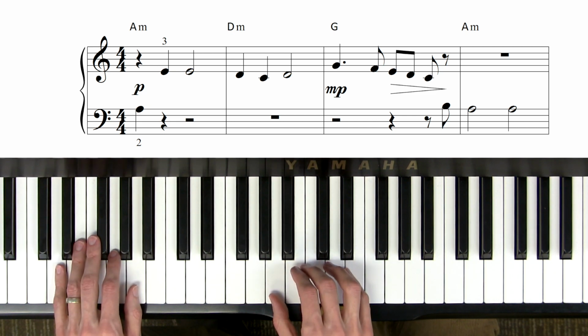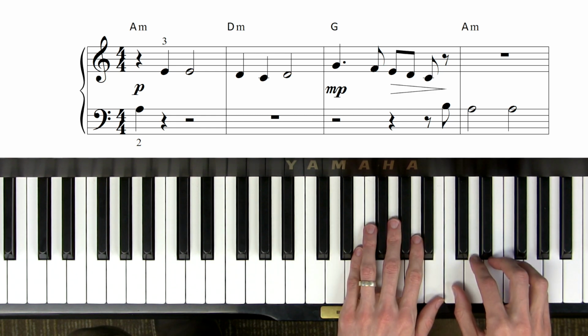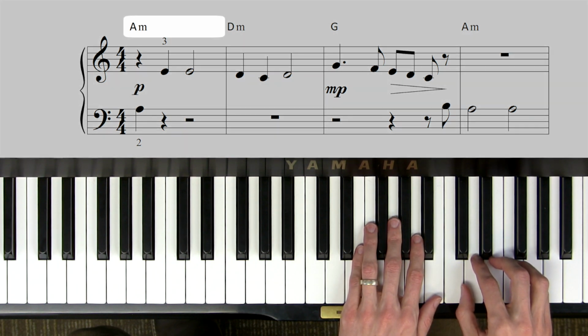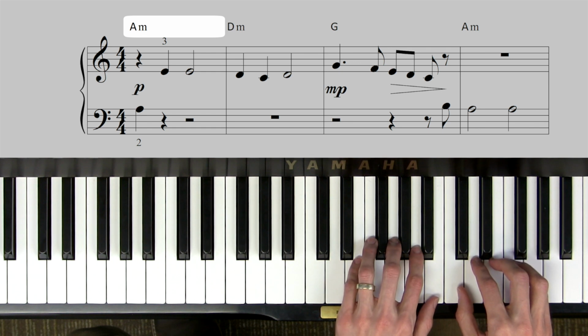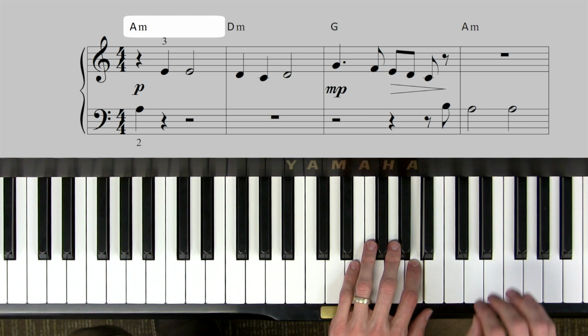If you don't quite feel ready to do this hands together, just choose one hand to do. So I'm on melody, you're on accompaniment. You start on the A minor chord. I'll count four beats to start us off. One, two, three, four.